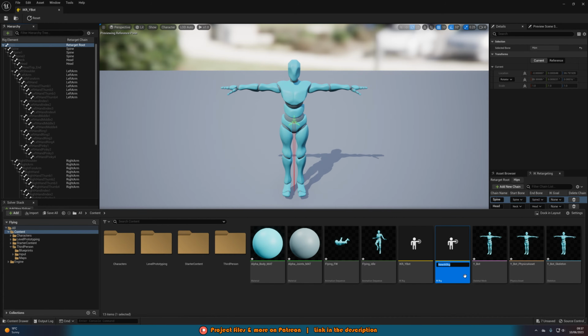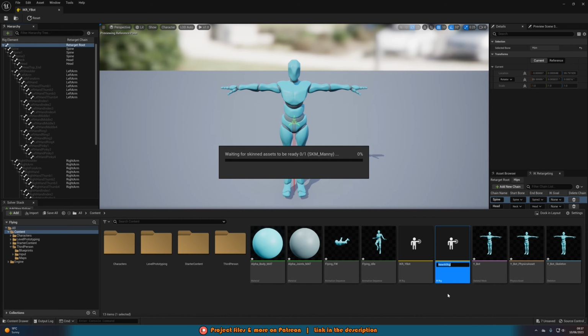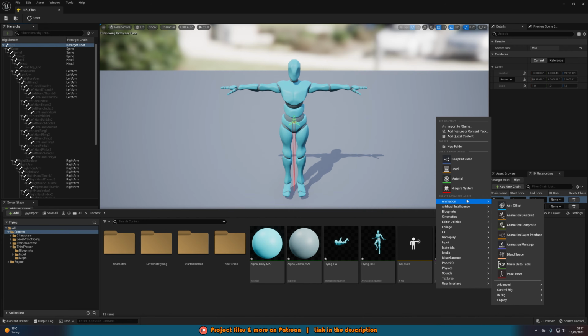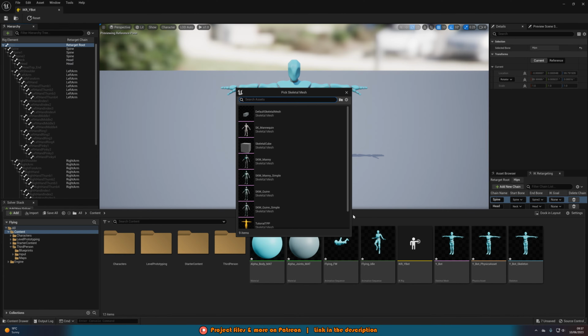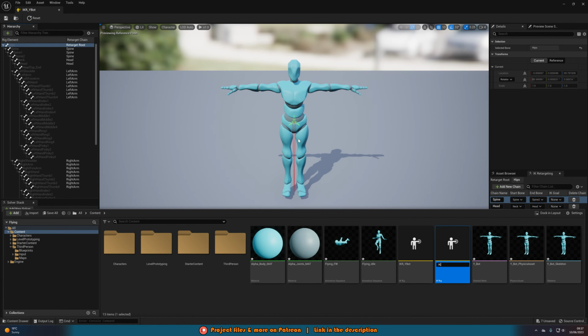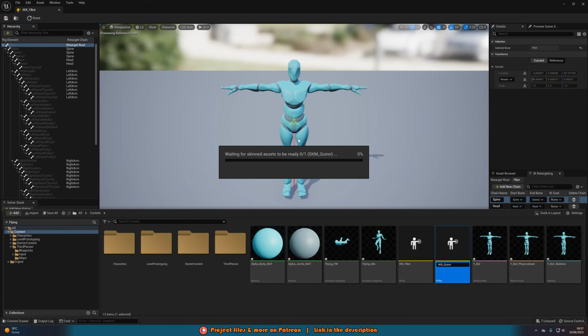And then, actually no, we're not, sorry, that's my bad, we're using Quinn. So let me just delete this and we'll get that again. Very sorry about that, I got the wrong one. So animation, IK rig, and we want Quinn, so SKM Quinn, like so. And this one I'm going to again name IKR for IKRig underscore Quinn. We'll open this up straight away once again, and we're just going to do the same thing. So again, I'm going to speed up and get back to you once I have finished.